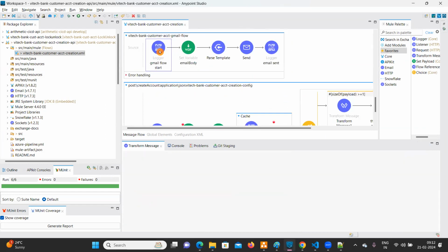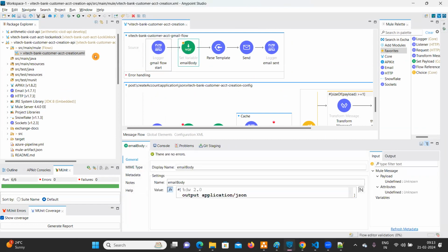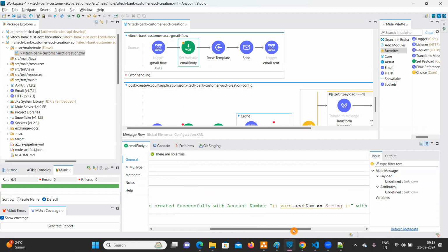Now go to flow reference. So what we are doing here, we'll see. Gmail flow, see where's dot bank. There is no variable at all. Okay, just remove this before sending an email. Email body, congratulations, your account is created successfully with account number.